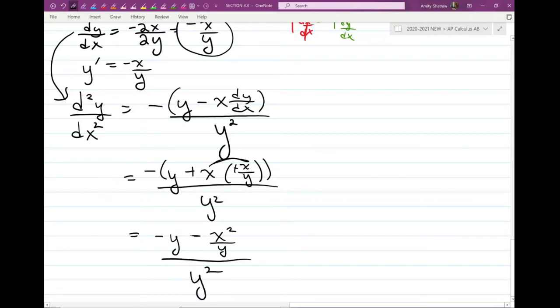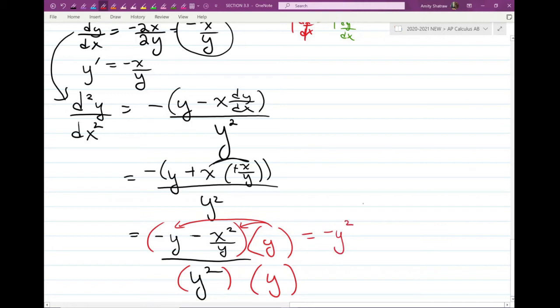And do you remember how to clear a fraction of nested fractions? You might not, so I'm going to go slow. And if you do know how to do it, then why don't you pause and try it, and you'll get to the same answer as I do, but potentially with fewer steps. So if I have a denominator of y, then what I want to do is multiply everything by y. I want to multiply this whole expression here by y, and I want to multiply that whole expression there by y. And then what happens when I do that is I'm distributing a y here and I'm distributing a y here. So what I'll have is a negative y squared and minus an x squared y over y, and this whole thing will be over y cubed.